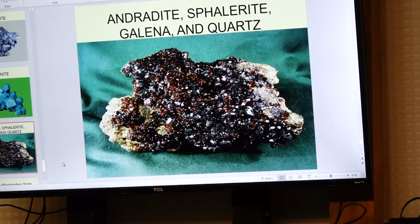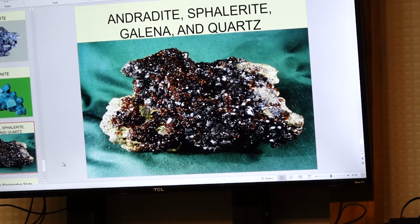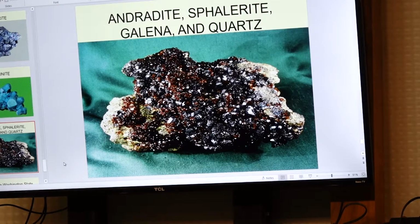He came to the museum one day and he had a box with him and casually asked if we would be interested in purchasing specimens. This specimen joined the Rice collection in seconds. Honduras specimens of this quality are very rare, and to this day I have not seen others of this quality from that mine. There are a few lesser ones that he brought back into the country, but the mine is flooded and chances of getting any more are very rare. But you'll find it in one of the shelves downstairs. It is an unusual combination, the garnet and the sphalerite. There's also a galena from there in the same collection, the same exhibit.